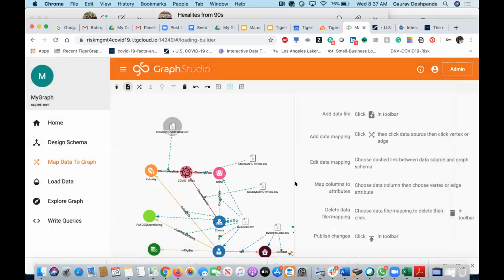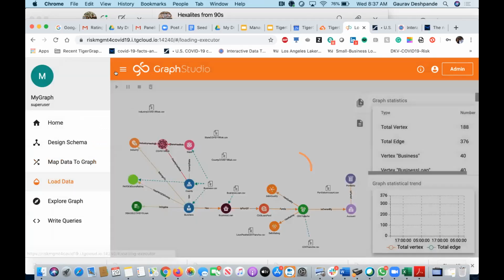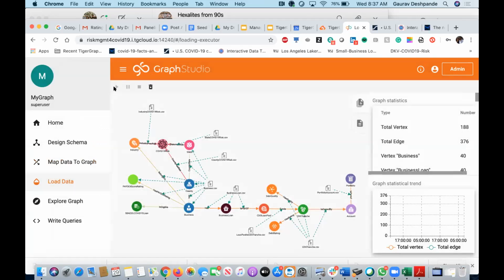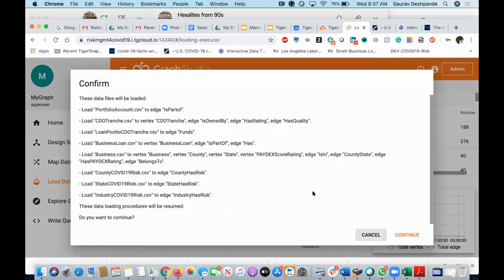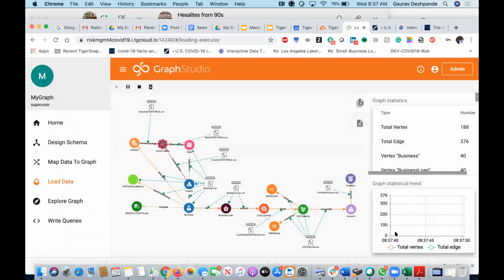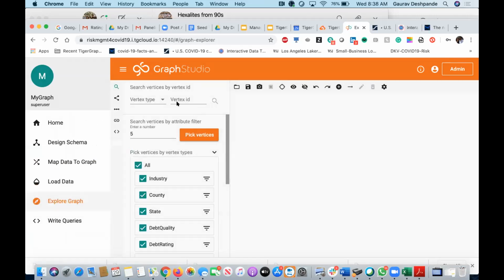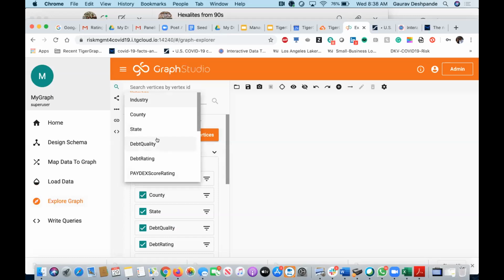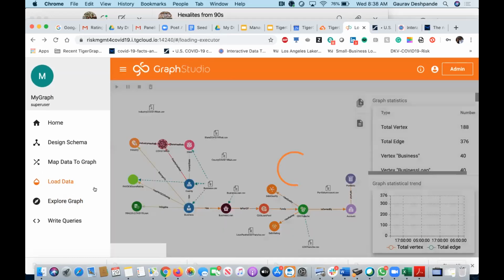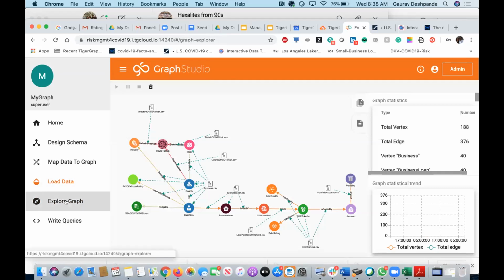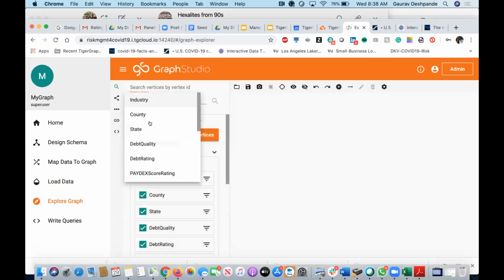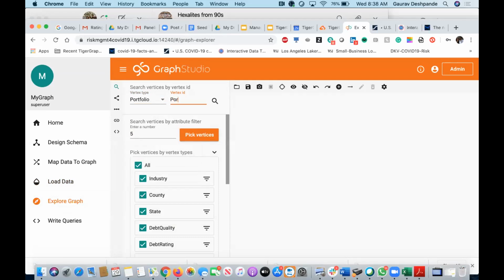So all of these files have been loaded in here already. And then what I'm going to do is load up the data. When I go ahead and load up the latest data set that I have, it's going to take only a few seconds to load that back up. And once we do that, we'll start exploring, going into Explore Graph and starting to look at some of the things that we want to check out. So let's start with a particular portfolio here maybe. Looks like my loading is done. So let's go ahead and look at a particular portfolio. And I'm going to start with, let's say, portfolio 1 that I want to check.